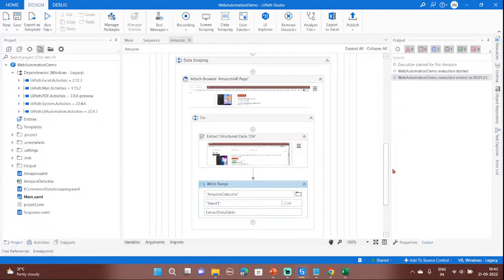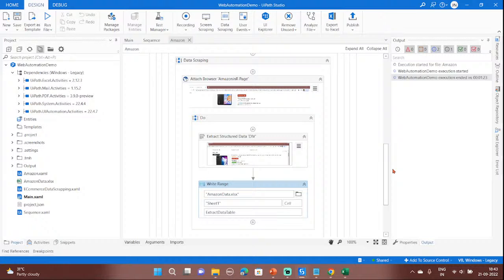It has executed the process from launching the browser, navigating to the product screen, scraping or extracting the information from multiple screens to an Excel file, and then it ends the execution in 1.5 minutes. So that's all about this entire development.